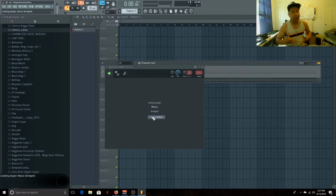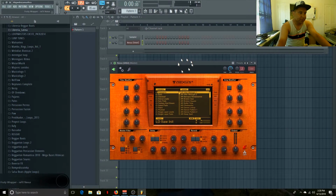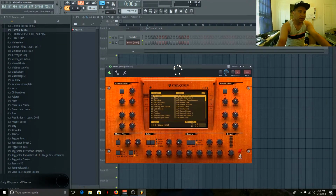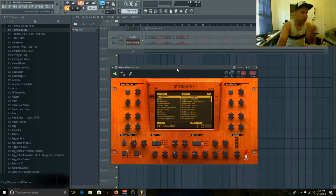I can't tell you guys how much I love Nexus. I bought it, and it ships out within 2 to 3 business days through FedEx. You get the CD and the USB in order to install it and utilize it. I mean, Nexus is great. I had it before and just purchased it a couple of months ago, but I've been having this plugin 10 years ago or so, just finally purchased it, which is super great. Anyhow, let's keep on going.